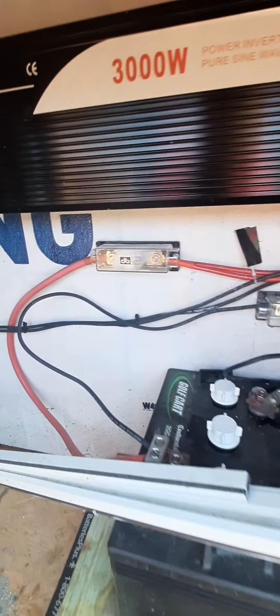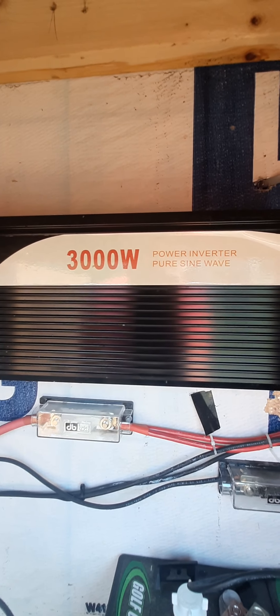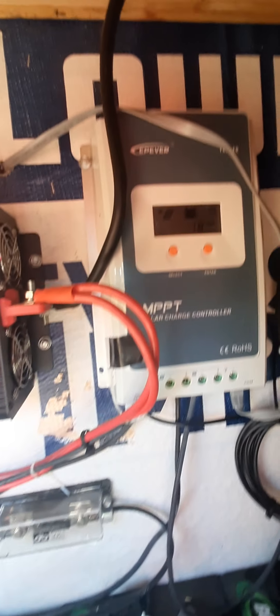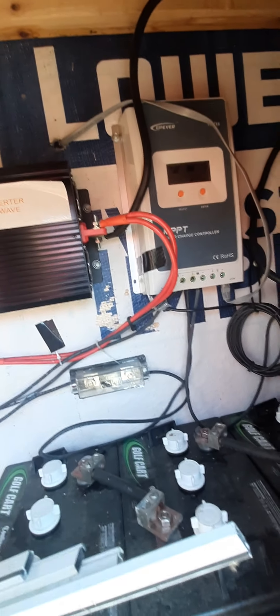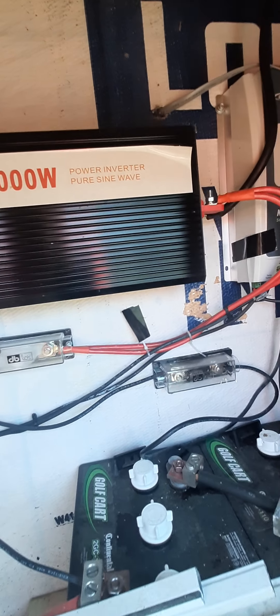Here's the solar setup. I think there are four panels on top of this, along with a 3,000-watt pure sine wave power inverter — I've seen a book inside about it. Here's the solar charge controller. These are hooked straight to the battery. There are four 12-volt batteries in here, so this system handles 48 volts total.